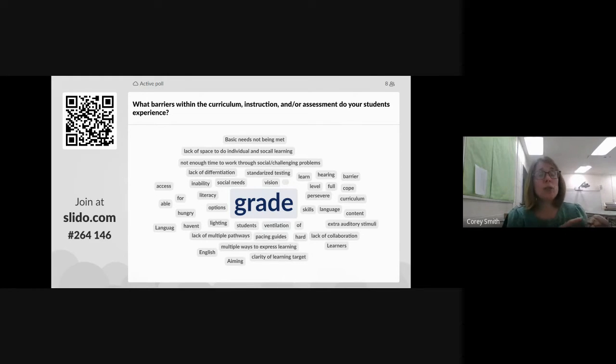And as your team is brainstorming, because you're going to be in mixed groups, think about, does it look different at different grade levels? Does it look different in different content areas? And just brainstorm all the ideas that you have, so that this becomes a reference that we can look back on as we move forward with UDL work and looking at lesson plans. So I'm going to capture what we have here.